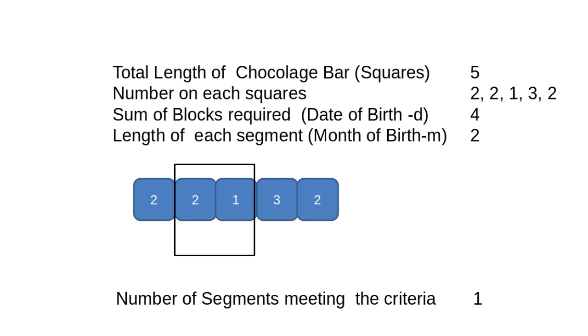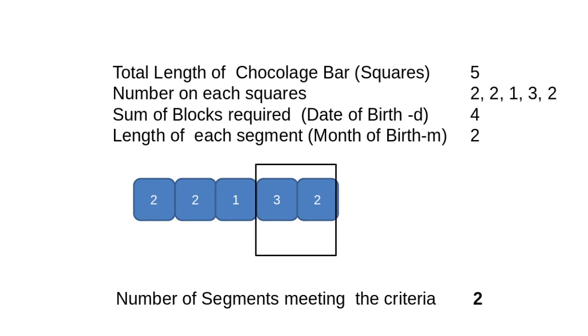And now we'll switch to the next segment, 1 and 3. Here you can observe that 1 plus 3 is 4. It's matching the value of d. So I'll update the result variable from 1 to 2. Then I'll go to the next one, right? Here 3 plus 2 is 5. It is not matching, right? And then I'll just stop because I've reached the end. I cannot go any further. Okay, I hope the concept is clear. Now let's look into the implementation.